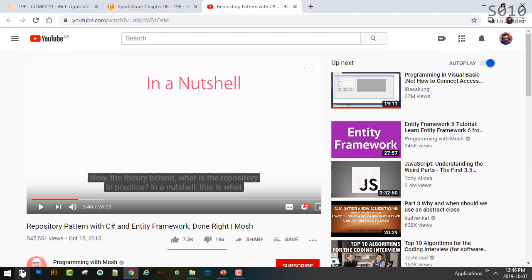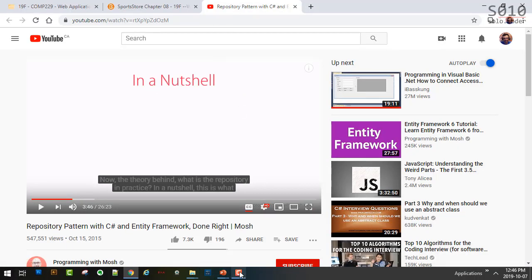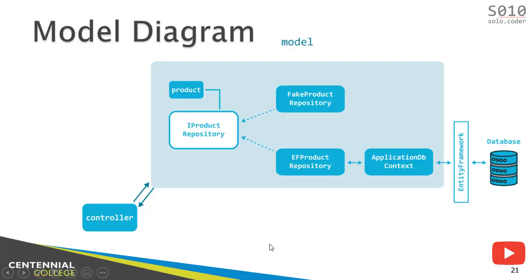Okay, so I'm going to keep it just up to here. And I'm going to just relate this back a little bit to our diagram. Here's what he's trying to say, is that, yes, the database will not move around that much. Database will still be here. But this part here, how we access the database, it keeps changing. It keeps evolving. Microsoft keeps, not only Microsoft, but the other technology companies as well, they keep creating new strategies, new ways to access the database.